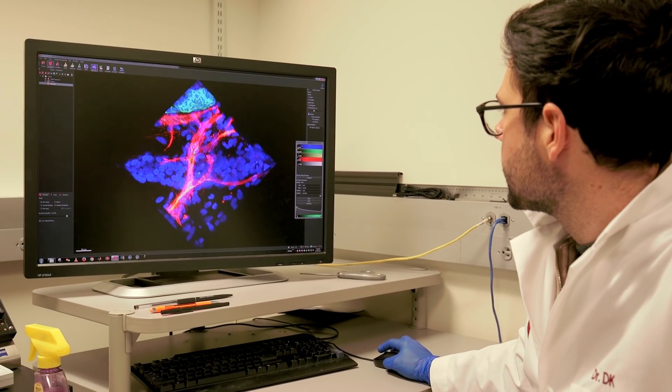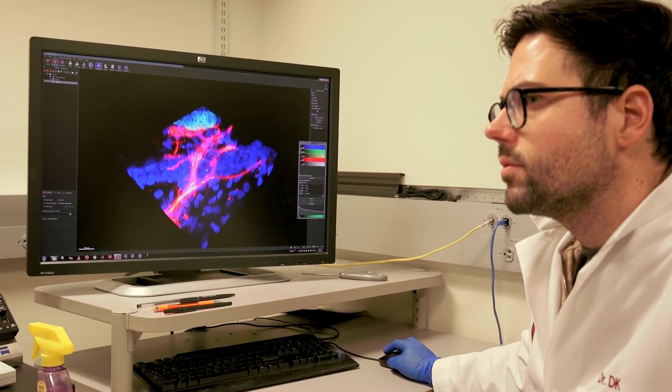One is to make little tissue parts from patients and then use those to screen for drugs that would slow degeneration — that's most applicable in the area of brain disease. The other is to actually make usable parts which we would transplant into a person, for maybe the kidney or the intestine.